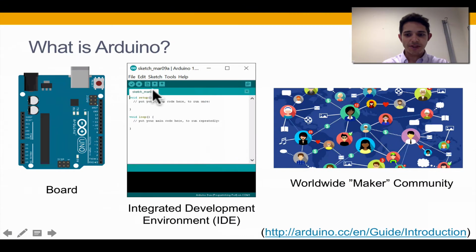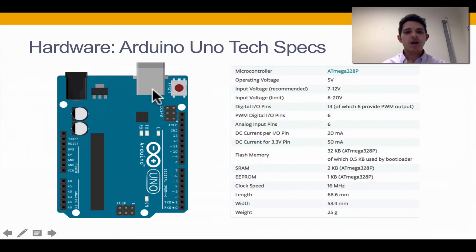Alright, so that's enough about the community. Let's talk a little bit more about the hardware itself. The heart of the Arduino is this Atmega microcontroller. So in the teal board, it's this long rectangular shaped chip that is essentially the processor and the RAM. The Arduino operates at 5 volts, which is important for understanding how you connect your sensors. It also has a number of input-output pins, so-called I/O pins.